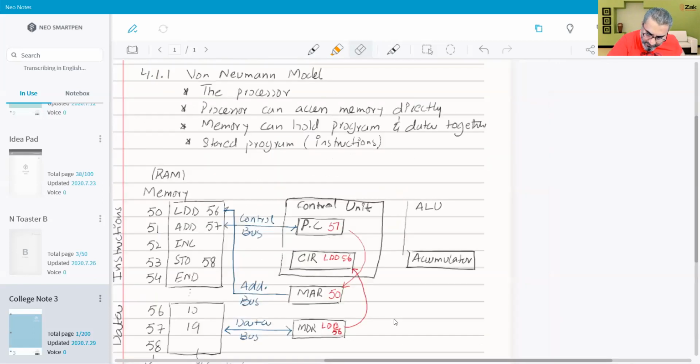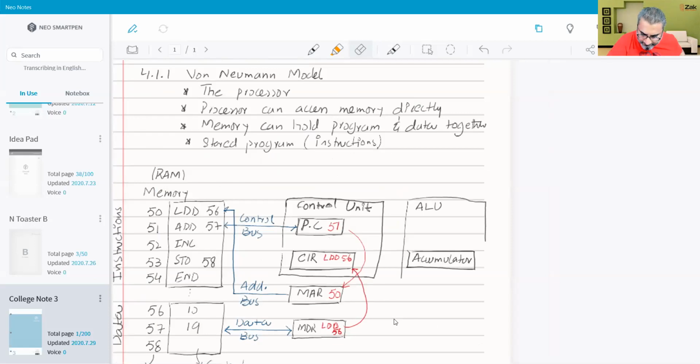So this is the ALU now, which is having an accumulator in it. Now, who is actually controlling this ALU? Obviously, there is one thing that controls this ALU, and that is the control unit. So the ALU is asked to do something by the control unit, and the result goes back to the control unit as well. And this accumulator and ALU, they are part of it. So the ALU is actually controlling the accumulator.